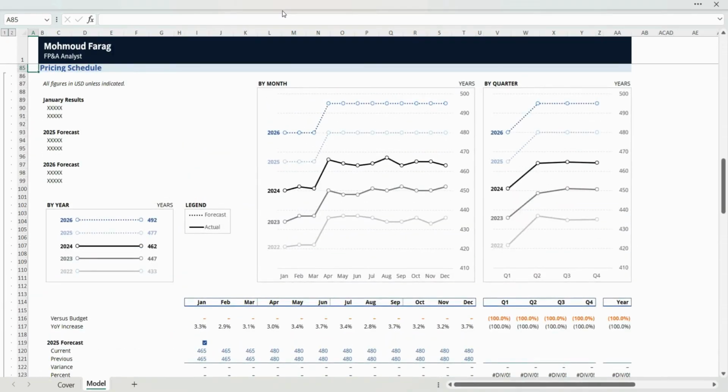In the pricing schedule, average price is simply total revenue divided by volume.